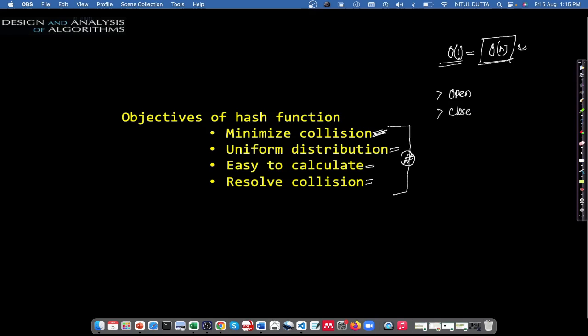And apart from that, we also need to keep in mind the load factor at the time of creating the hash table. The success of the hashing technique mainly depends on the hash function, and it also partly depends on the load factor.